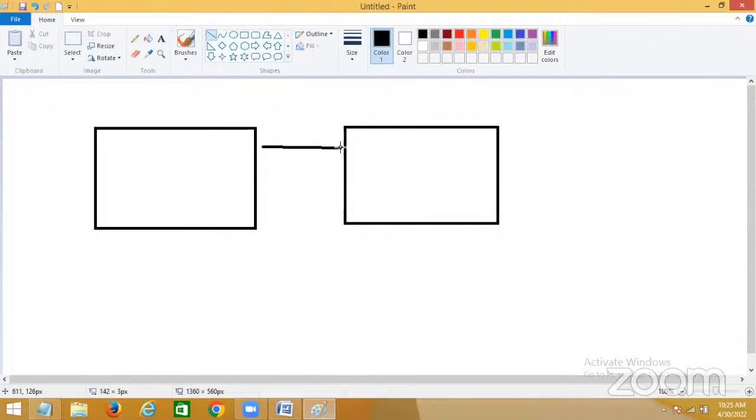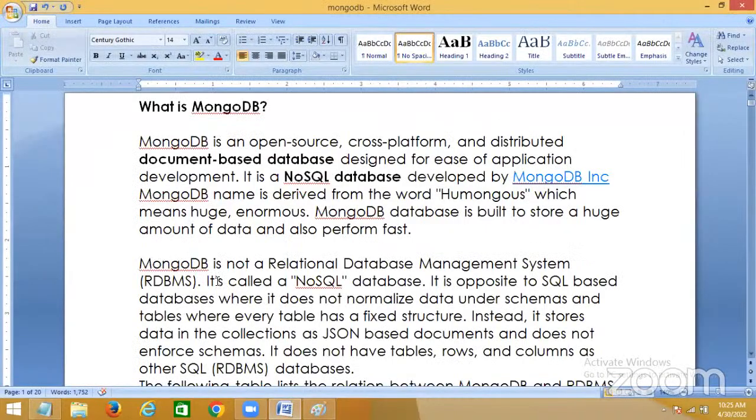Designing and maintaining a database using a relational database management system is somewhat complex. Suppose I want to modify the structure of one table; that might affect the complete hierarchy of tables. So MongoDB is not a relational database management system. It's called a NoSQL database.